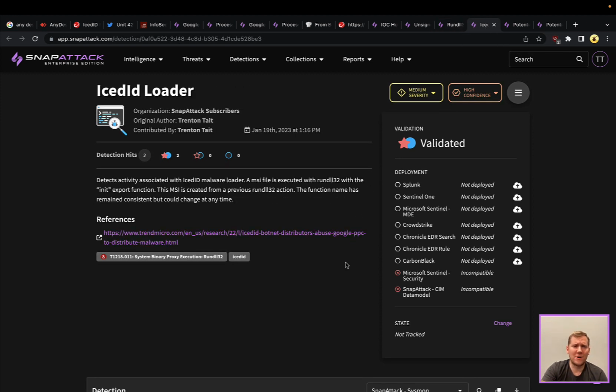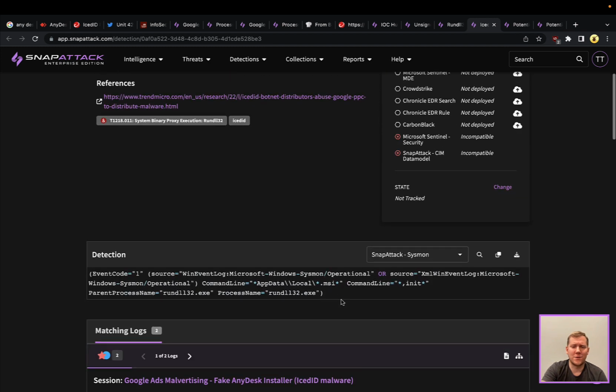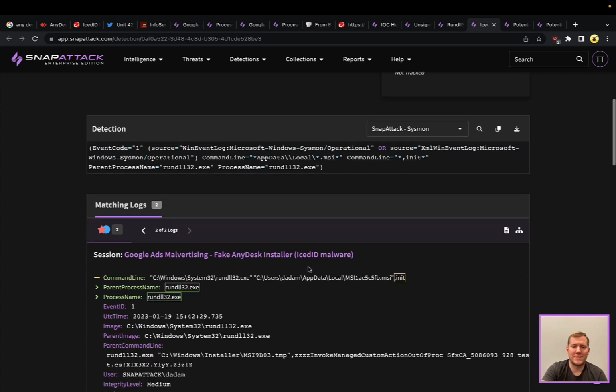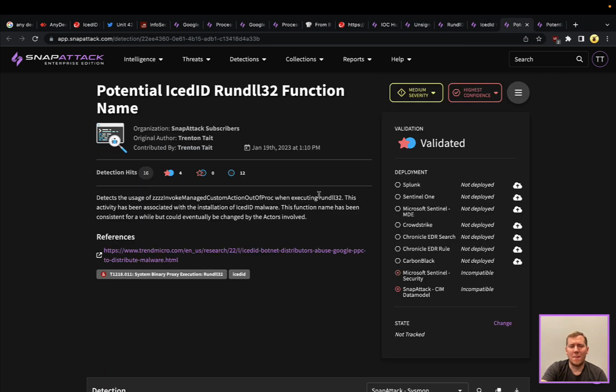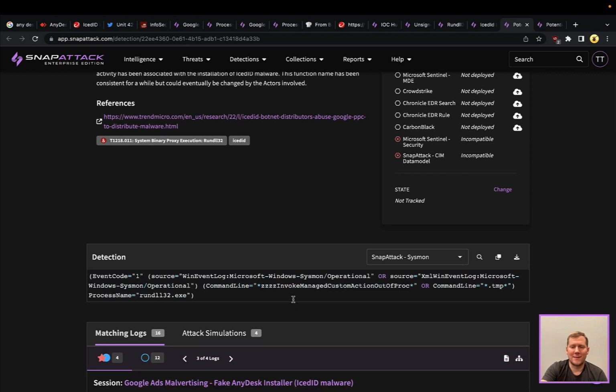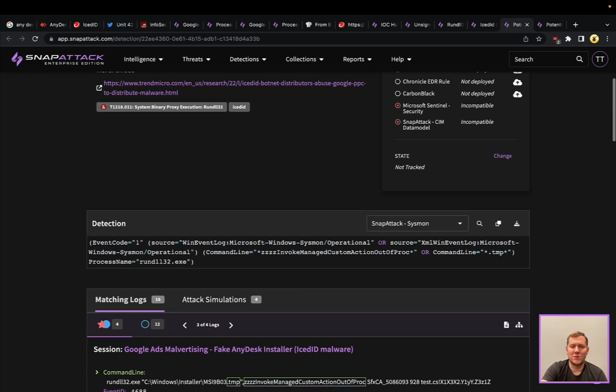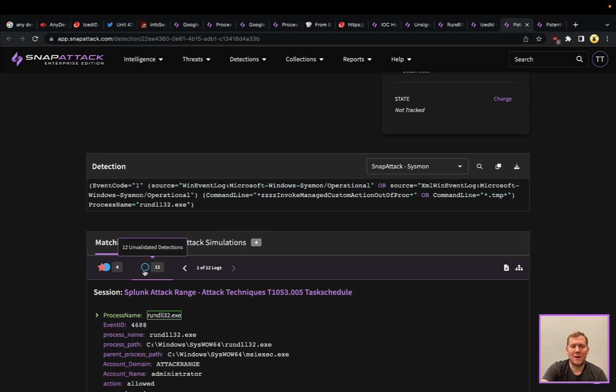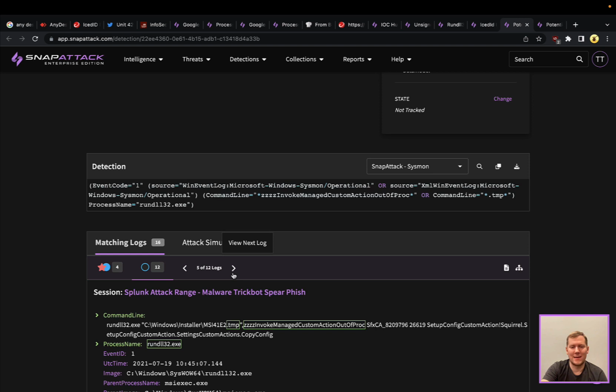A couple more around IcedID in particular. They also use this init param with rundll32, something that we've seen quite commonly. Another one here, I did call out that ZZZ invoke managed custom action. So we do have hits from here in SnapAttack. We do have some too in Splunk's attack range data set.